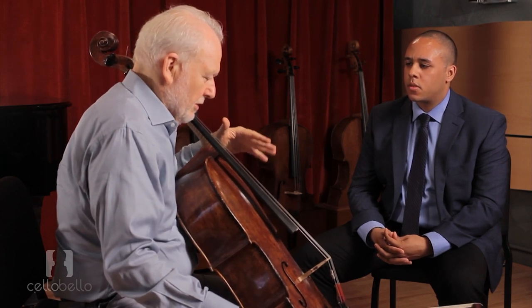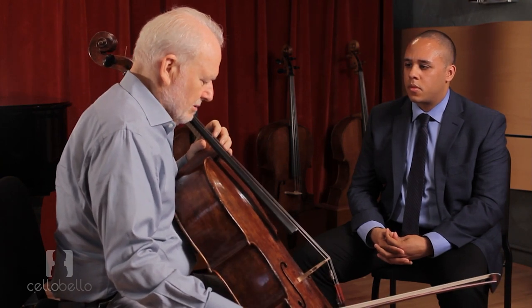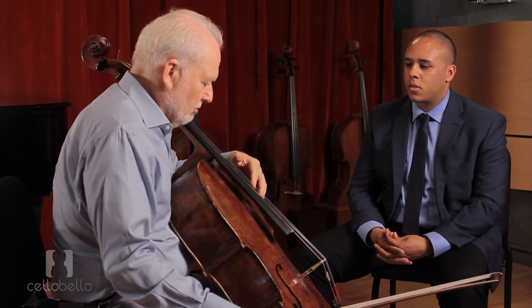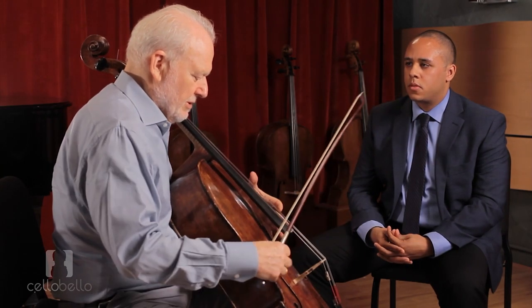With seasonal changes, when winter comes and moisture is sucked out of the wood, the fingerboard tends to rise up a little bit and the belly tends to sink a little bit as the cello actually gets smaller. So in wintertime, strings are very often too low and they're laying on the fingerboard. In the summertime, the humidity in the air is absorbed, the wood swells, and the strings get higher.